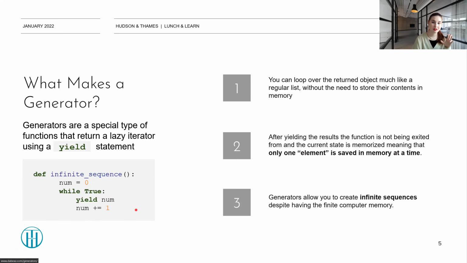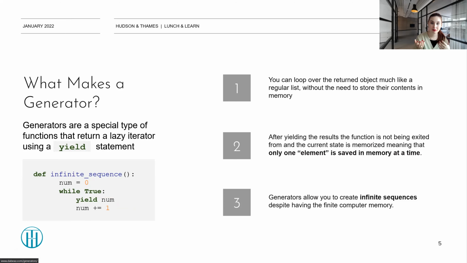As you can see in this example, this is exactly what allows us to build something that is impossible to do with other types of functionality, like infinite sequences, right? As it doesn't have to use any concrete memory allocation except for one element.